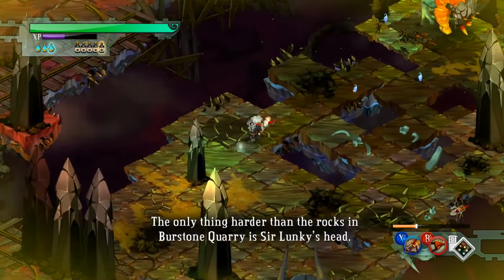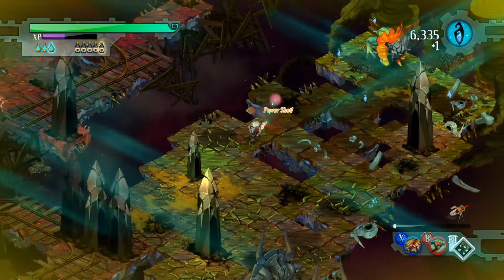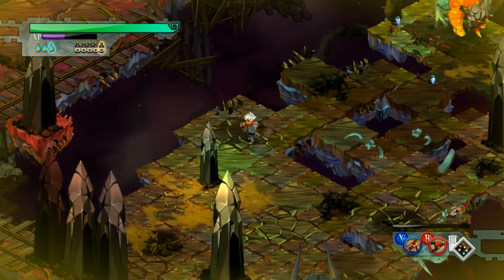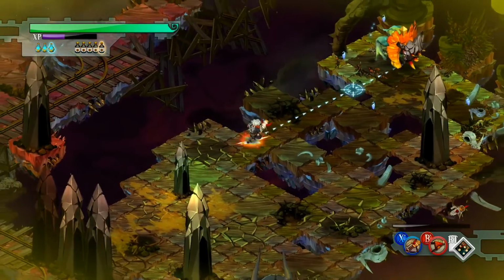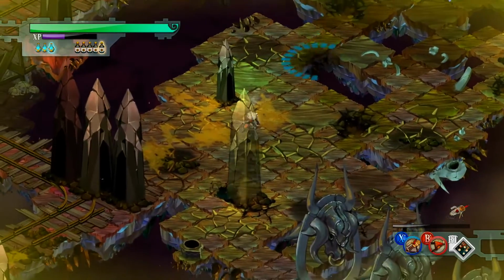The rocks in Birthstone Quarry is Sir Lunky's head. Doesn't seem to care. I do not know if this is actually damaging him, but it feels like we should continue to try. There we go. Now we've got his attention.